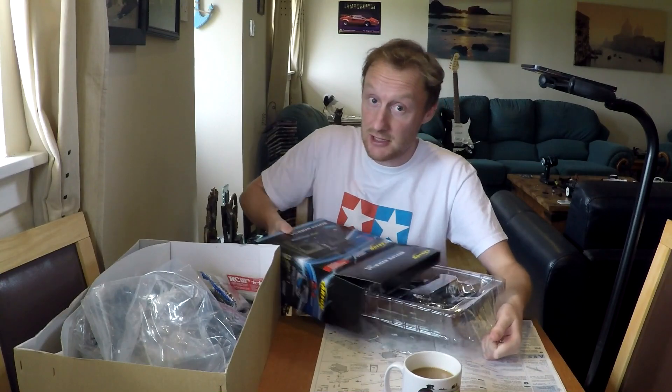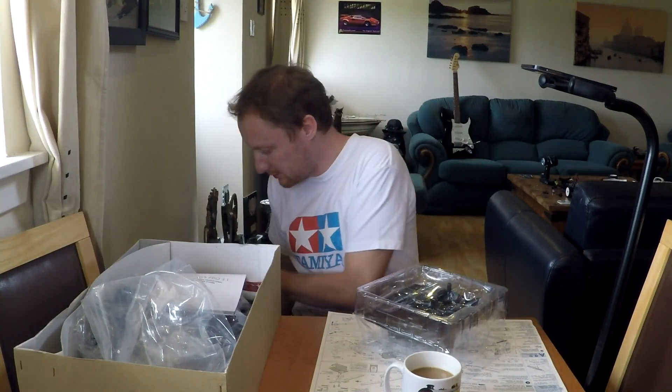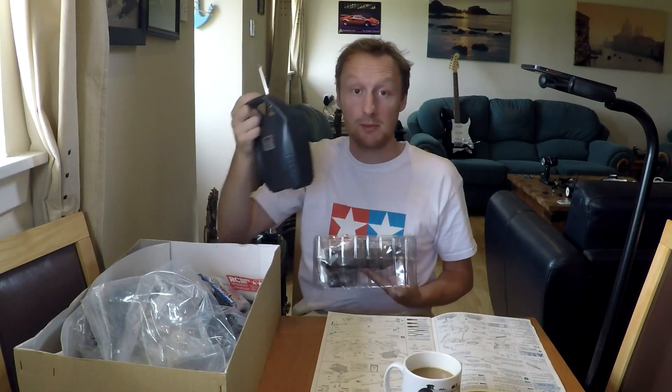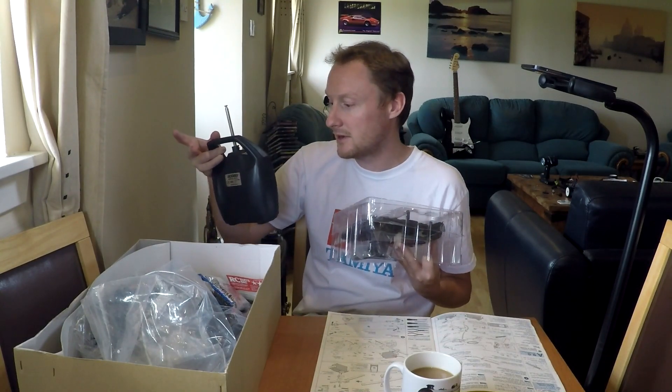Let's see what this is like — I've never seen this before. I would pay someone if they could get 2.4 GHz electronics inside a Techni Plus body. I've actually opened one up to see if I could fit 2.4 GHz gubbins inside, but I haven't found a system where everything lines up with the sticks. I could make it work with a cheap transmitter but you'd lose all the functionality — the trim adjustment, endpoints, all the rest of it — so it's just not worth it.